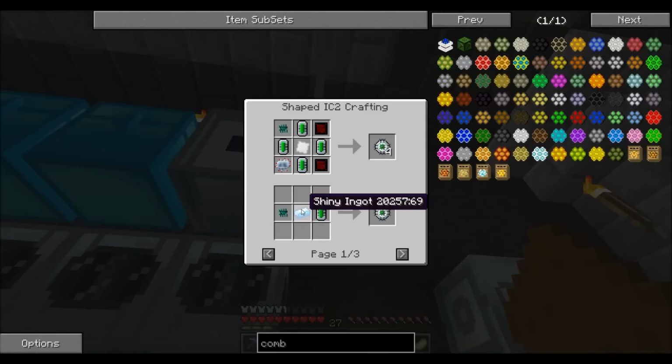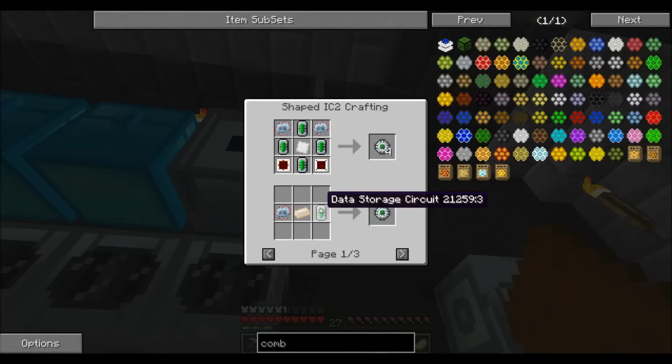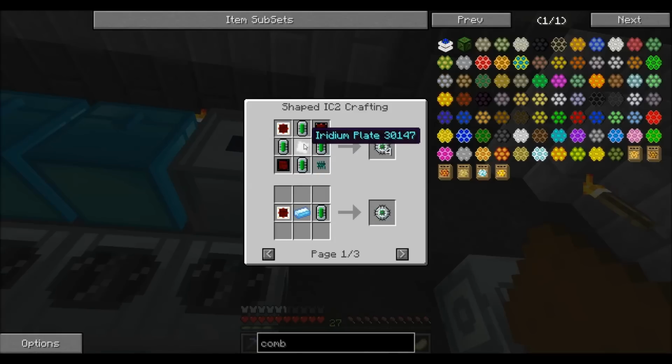because okay, here's the easiest way to say it. It'll take you 4 extra of these, but you save a ton on shiny or platinum dust. So it would take you 32 shiny dust to make one of these plates. So that's just loads more to make the 4 of these compared to this.